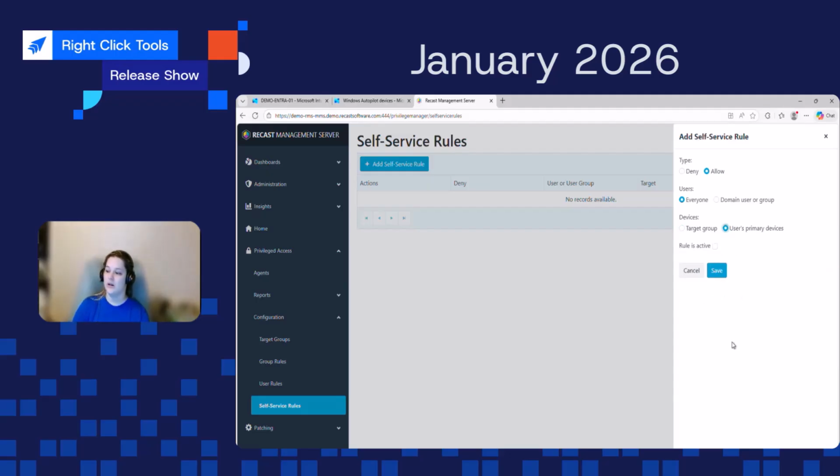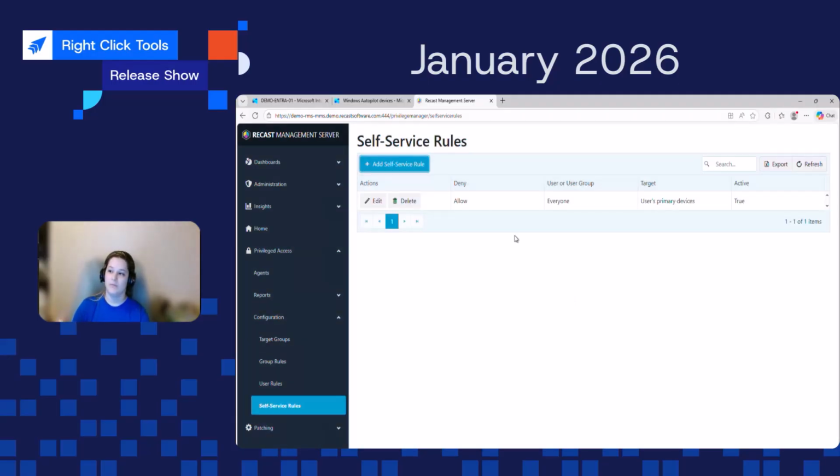If you are any part on-prem, even hybrid, it will use your Active Directory attribute. If you are Entra only, it will use Entra primary device. Then you just activate the rule and hit save, and then it will target everyone on their own primary device. So they won't be able to move around and just elevate anywhere. It will only be on their primary device. Cool. And that's definitely something that was an idea from our ideas portal that we decided to prioritize and develop, and now we're delivering.